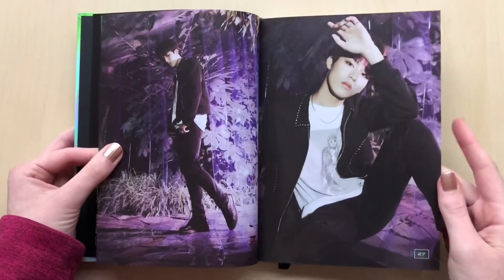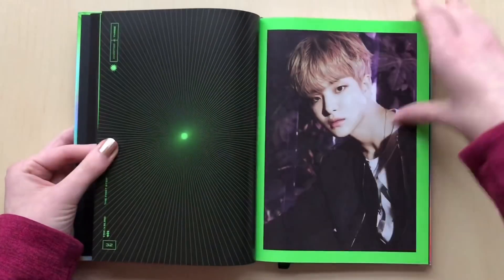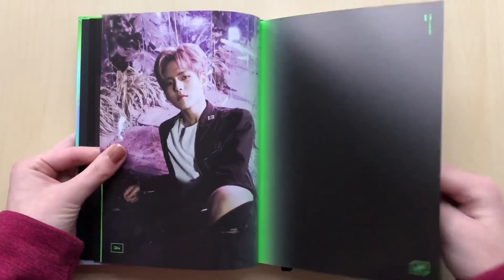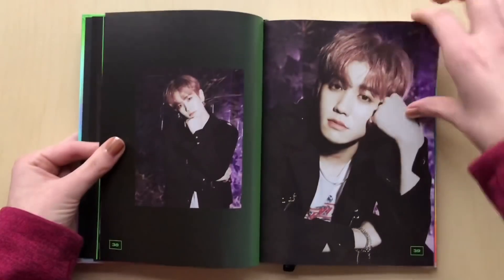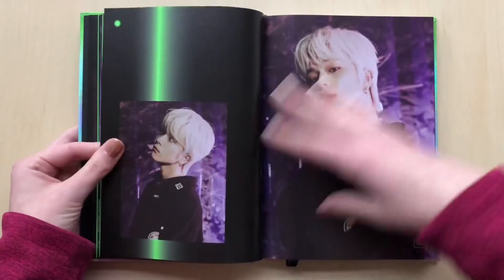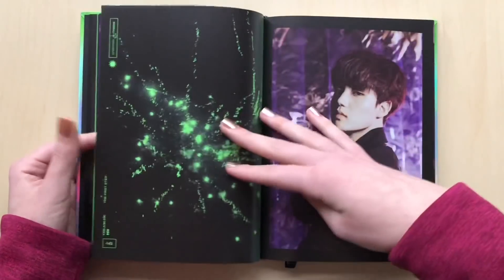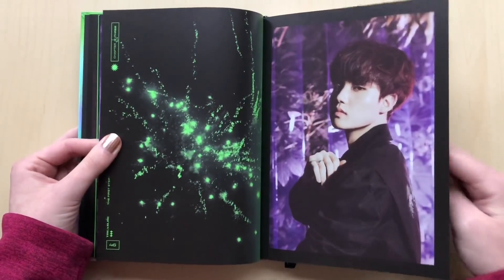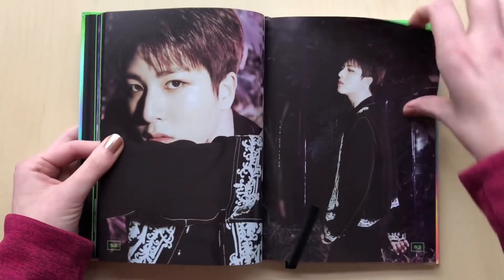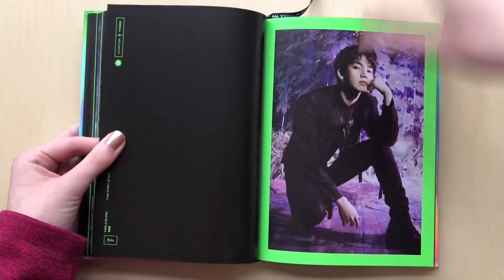I'm really liking this photo book — this one's my favorite so far. I feel like I favored the black version photo shoots in all the other ones as well. But I am praying for a Haruto selfie card just so I can see what it looks like. I just don't know why it has not surfaced yet on the internet. Anyone that has pulled it, please share it with the rest of us. I most definitely will post a picture of it because those template makers still need to finish his template. It's basically the Mashio line that has not really surfaced. Yeah, those are the only members I haven't seen any complete templates for.